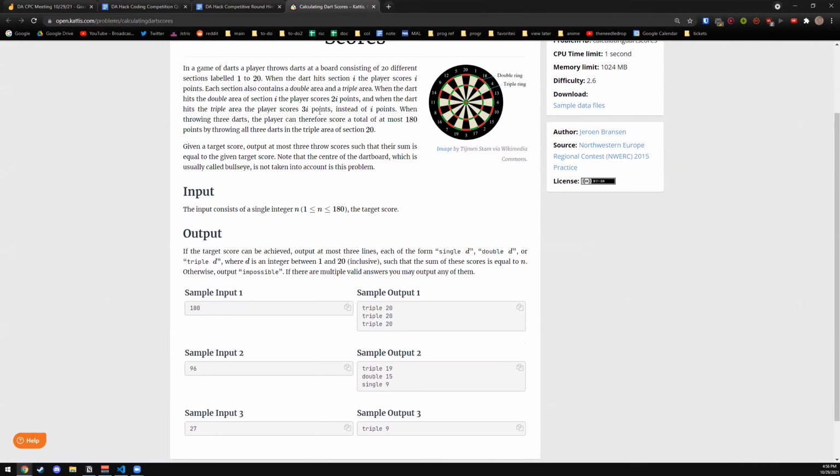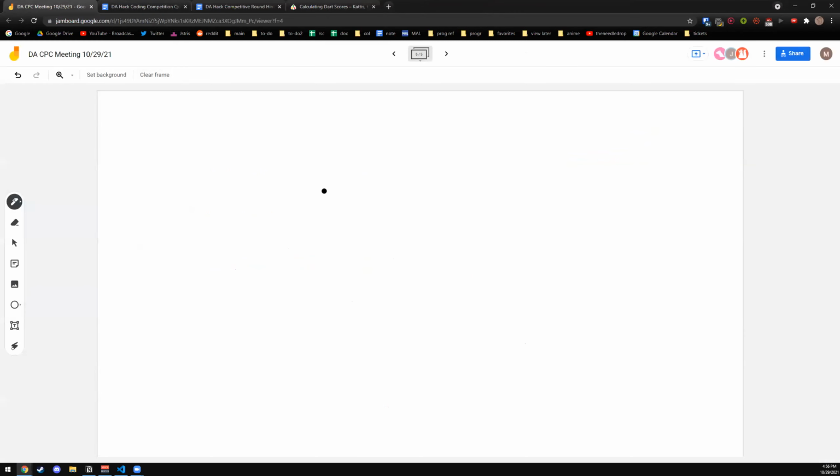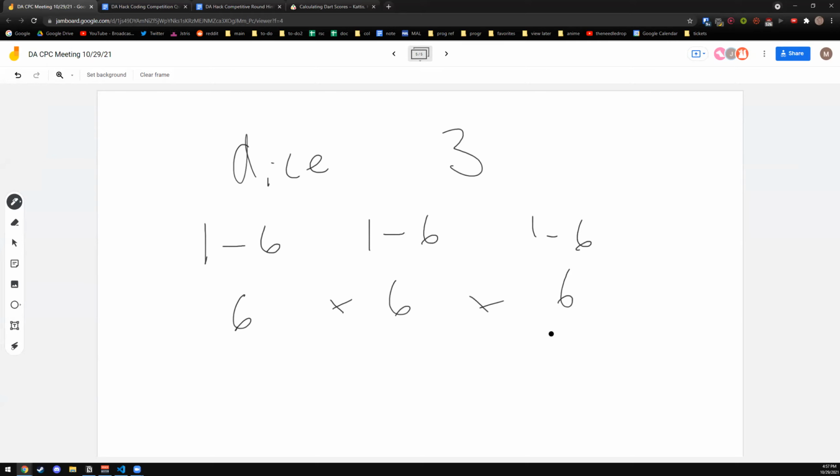So let's say you start with dice, right? And you have 3 dice, and dice go from 1 to 6, right? What are the different combinations of things you can do? Well, the first one you can do 1 to 6, so there's 6 options. Second one you can do 6 options, 1 to 6, 6 options. So if you visualize it that way, think about coin flips or something. Well, the first coin you can have 2 options. The second coin you can have 2 options, heads or tails. Third thing you can have 2 options.